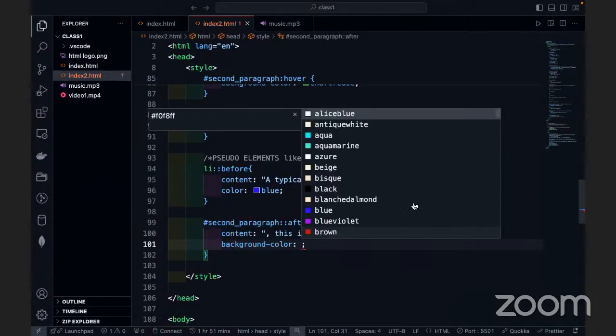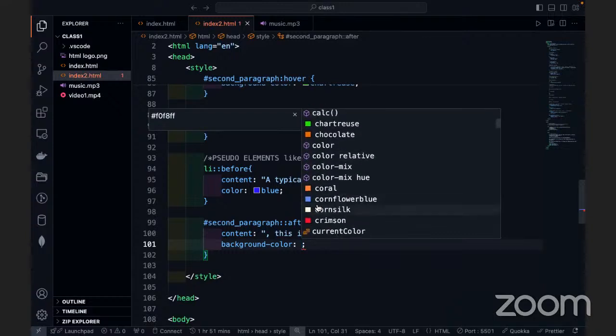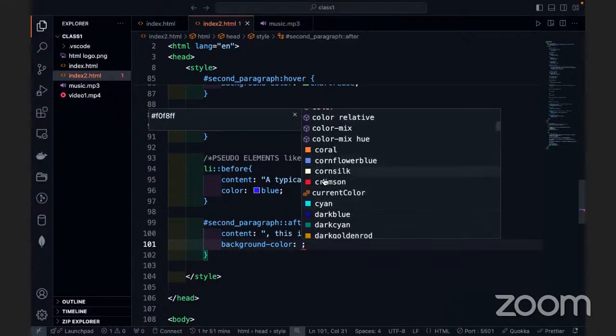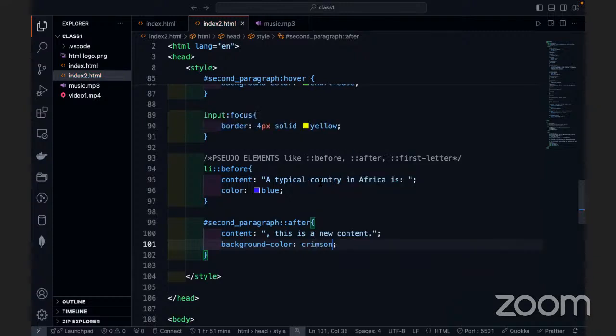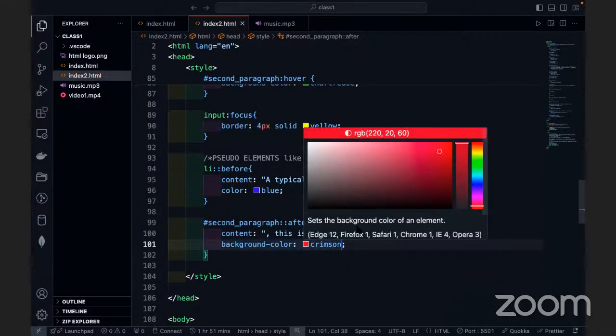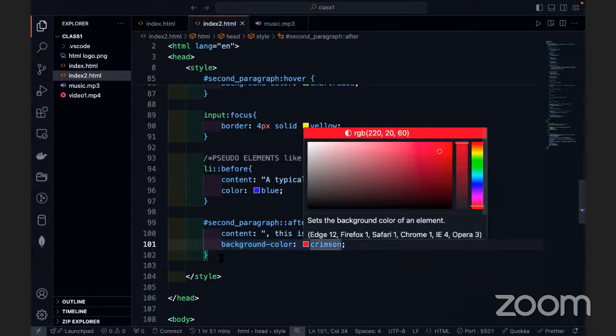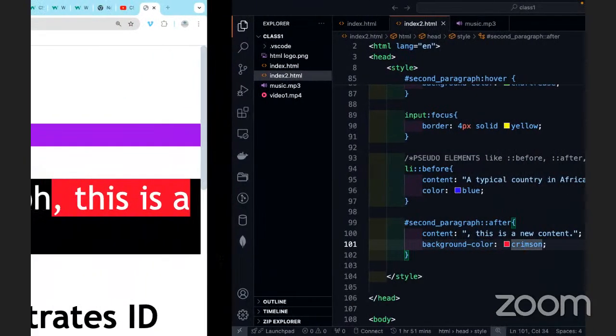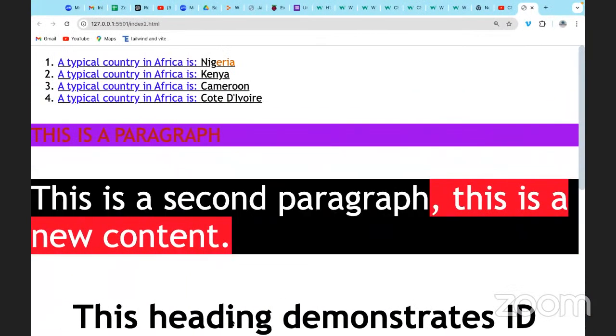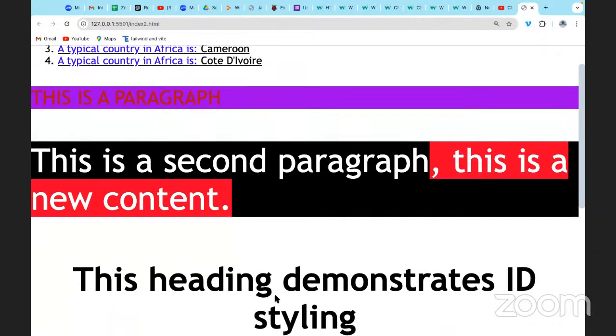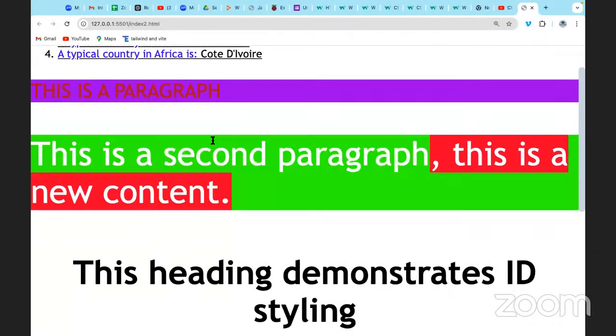Then after that, let's work on the background color. So I'm just using colors because colors are very visual. So it's easy for you to understand the difference. Okay, so we've added a content to say this is a new content. We've given it a background color of crimson. So you can see, right?